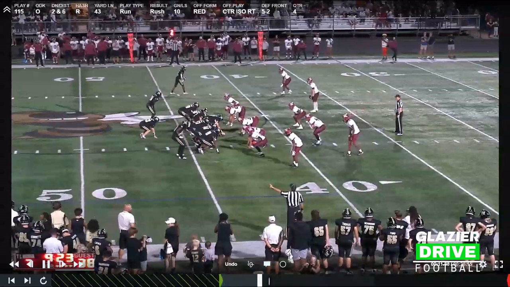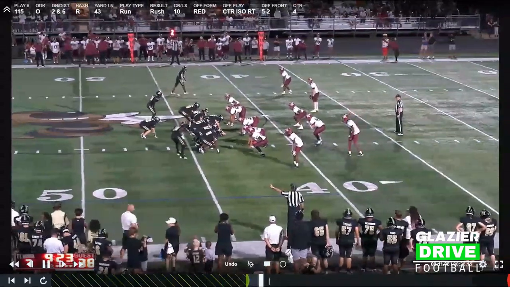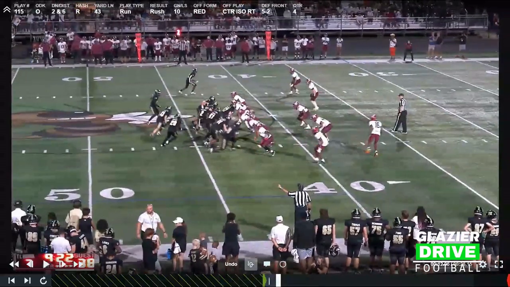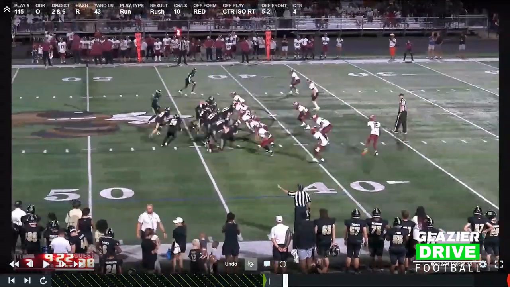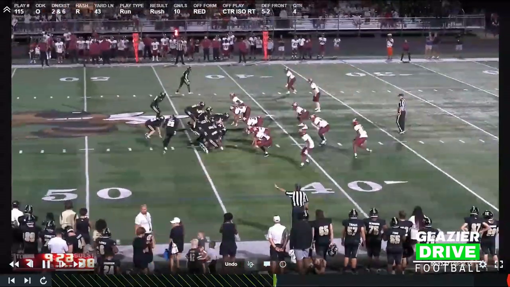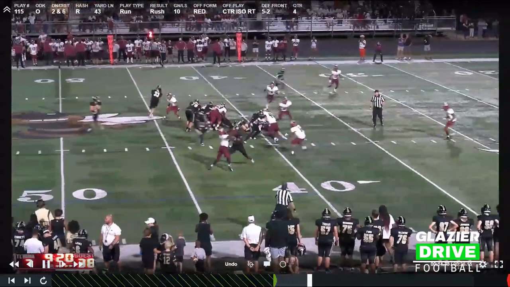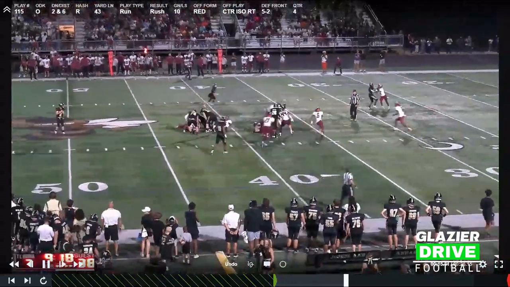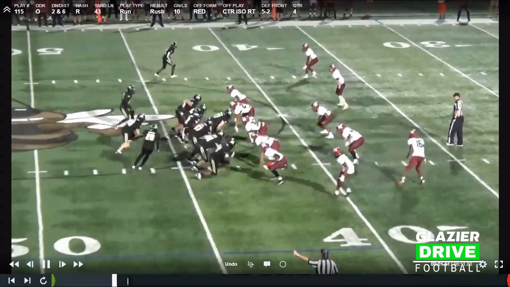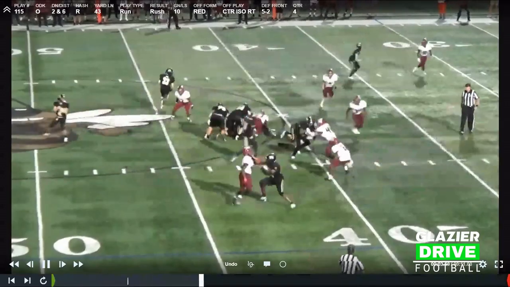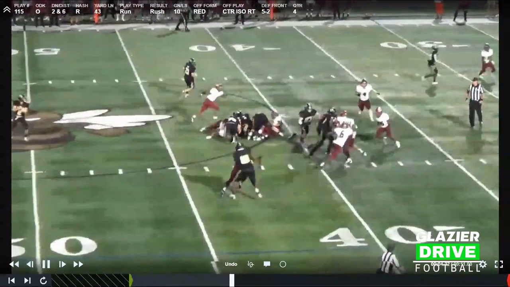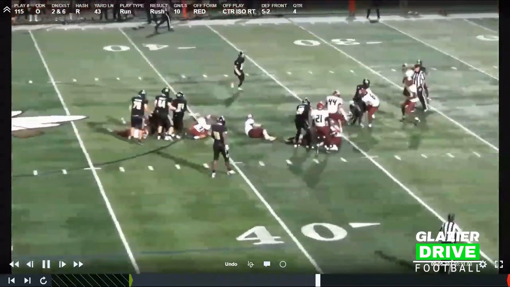Here it is again. It's red, counter ISO right. A lot of teams slant with this. You two got those two. The nose guard slants, the center picks him up. The guard's got to go take care of the backside linebacker. He winds up not elevating on this. We get a great ISO block, and again, we wind up picking up a first down. It's a quick hitting, physical counter play. Do a great job of ISOing the linebacker in the hole. All right, and then again, good job physical opening the hole up by the defensive lineman.